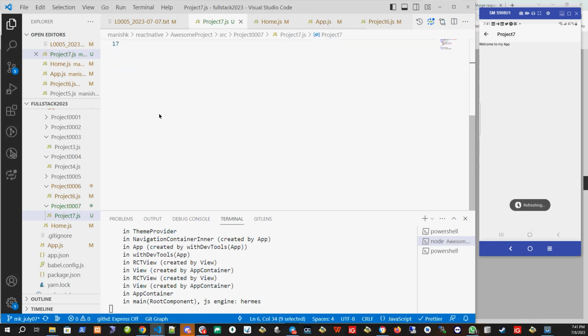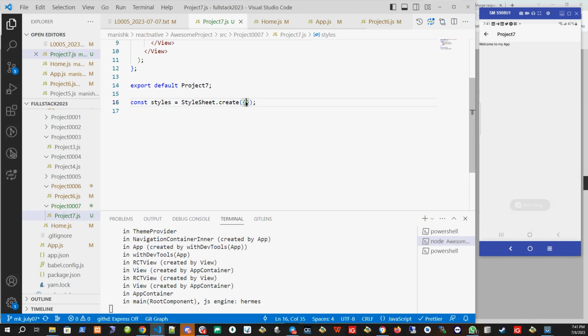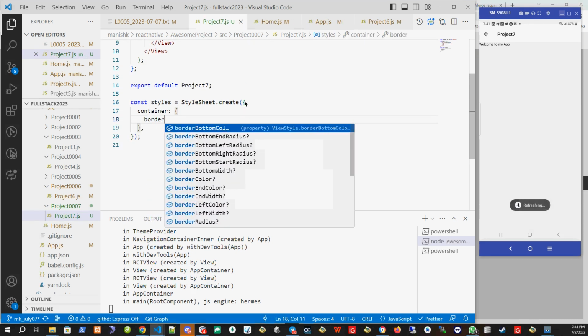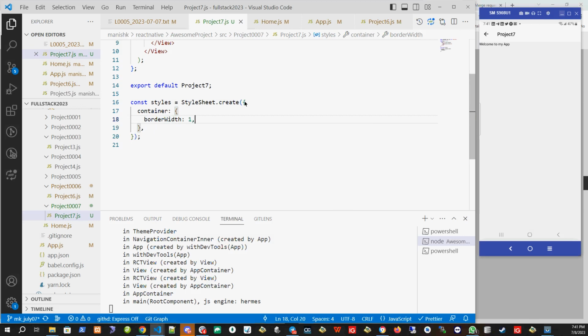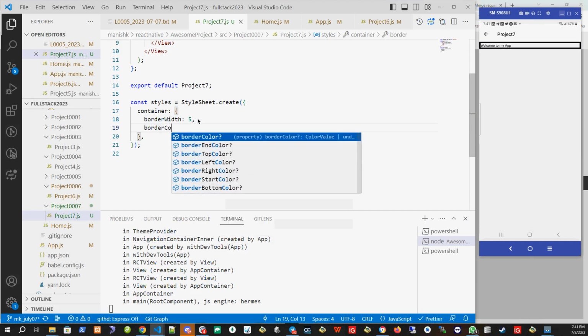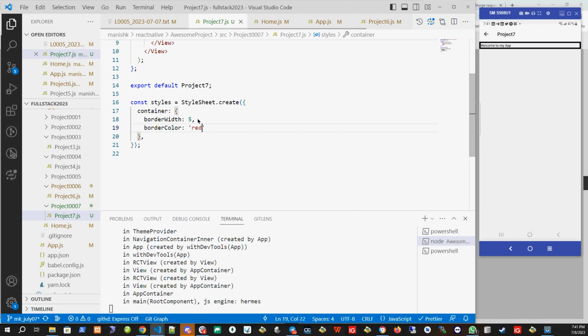This is my main container, and I will put the border width of 5, and the border color for now red.